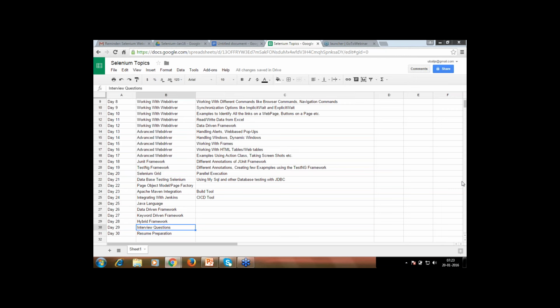What is Java used for, what is object-oriented programming, what is a class, what is an object, what is a method. Then some of the important things, like how do you write a function, how do you pass parameters to a function, and how do we do comparisons, like how do we write an if statement, a conditional statement, and if I have multiple combinations to test, how do I write a select statement? Those kinds of things.